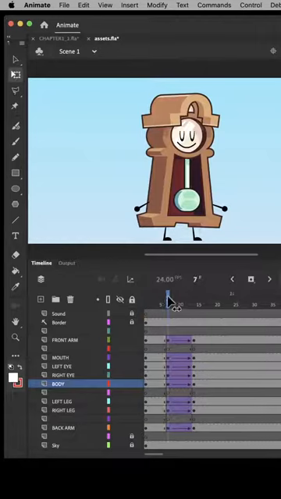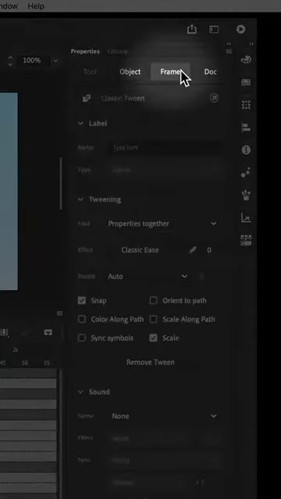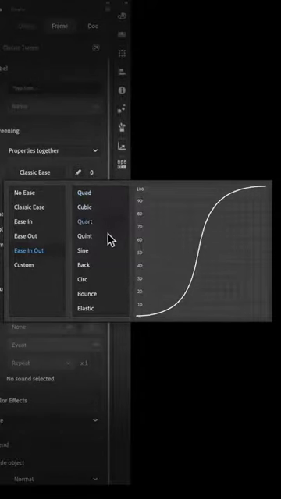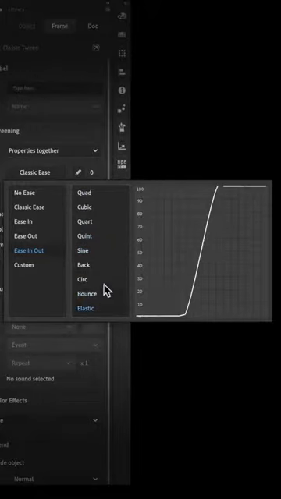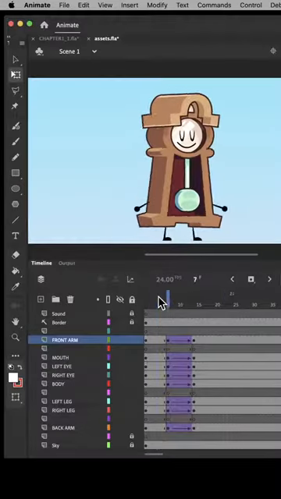Now that we know what easing is, back to our animation. First, let's go to the frame where our tween starts, select all, and then switch the Properties panel to Frame. Now, this is the tweening panel, and this is the section that we care about. Right now it says Classic Ease 0, which means constant speed all the way through. What we want is for our character to start slow and end slow, which means we want an ease in-out. Animate gives us a whole collection of ease in-outs to choose from, but we're gonna go with cubic, which is a good middle ground between smooth and snappy. We'll just double-click this and already it looks so much better.